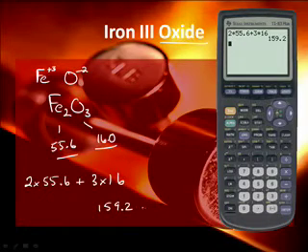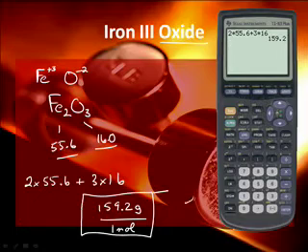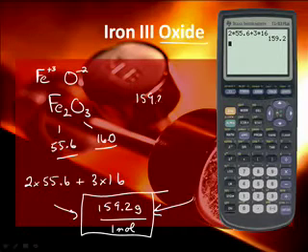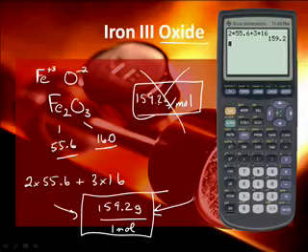Now, what would we do with that? Well, we need a unit on that. And our units for molar mass are grams per mole. So grams per 1 mole, or just grams per mole. It's important when you write these, as you'll see later on, that you write them as a fraction. Do not write it like this, 159.2 grams / mole. We don't like slashies. No slashies. And you'll know why later, because when we start to do more dimensional analysis that you've already done, we always put grams over something.